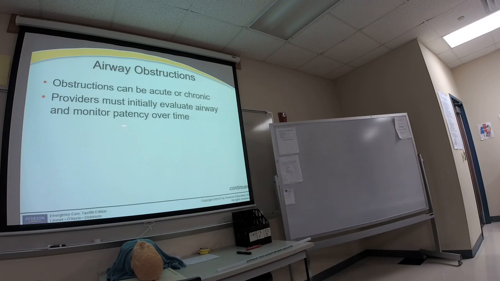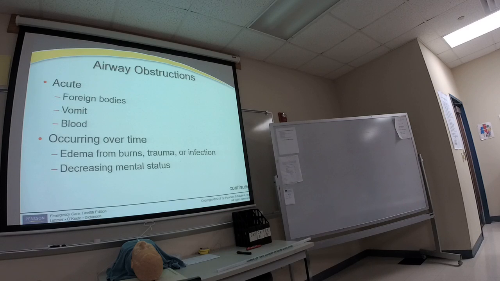There's that word patency that I was talking about. Did I spell it right? No, put an extra T in it. So patency over time. Edema from burns, trauma, infection, allergic reaction, decrease in mental status. There's a lot of things that we could talk about as airway obstruction. One of our major goals in patient care is to make sure that they have an open airway. Open airway is an important term because it's listed on the test. Like, what is the first thing that you do? You should open someone's airway, correct?